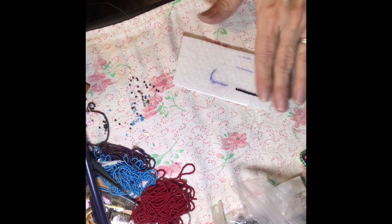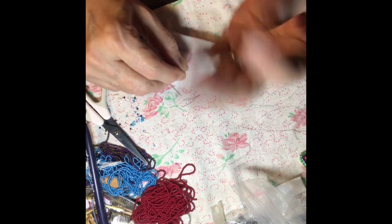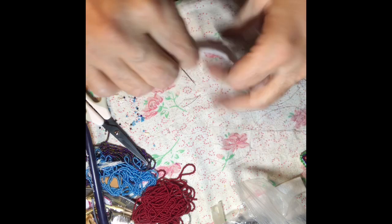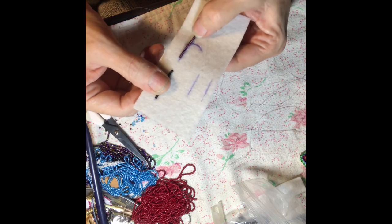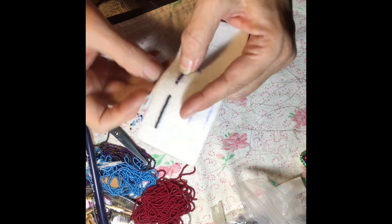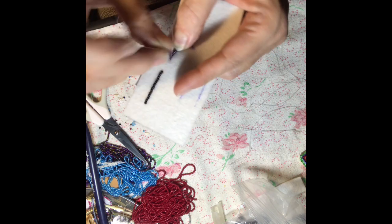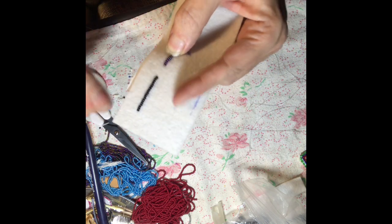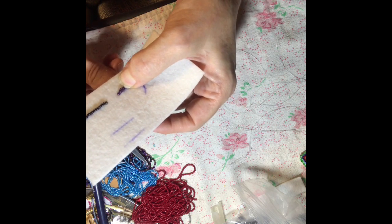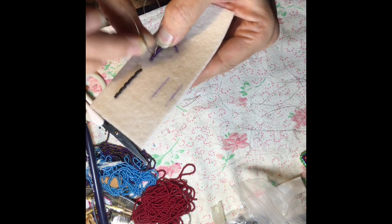The two needle method is what I normally use for just about everything. You're going to thread and knot a sewing needle, and the beads will be on the beading needle and thread. Wrap it around your pinky and hold it firm with your left hand. Put the beads up where they need to be, come up through the Pellon, and tack down every two beads. I'm coming up and going down on the line that I drew. I usually outline my designs or the piece with one or two rows of beads using the two needle method.